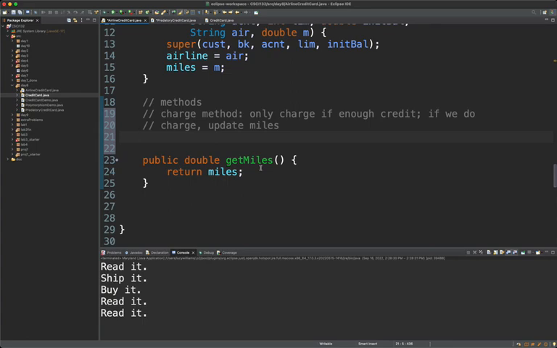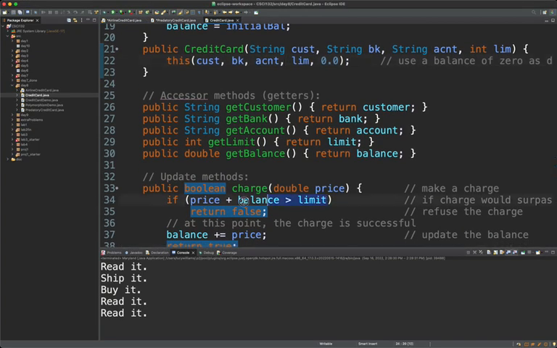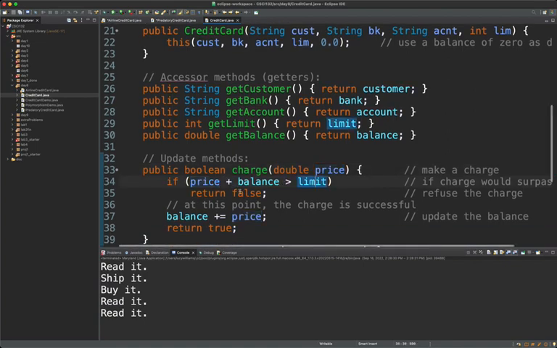I did get one question about, okay, I want to check if there's enough credit. And when we did that for credit card, we had this nice if statement. If the thing that you're trying to charge plus my current balance is greater than the limit, then I shouldn't charge, and otherwise I should just do it.